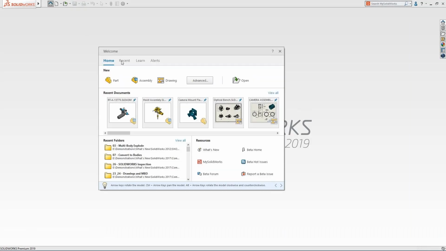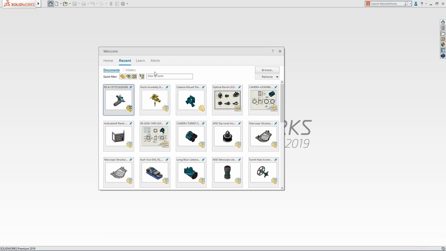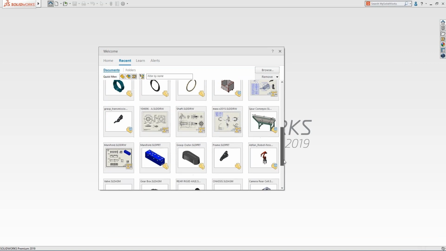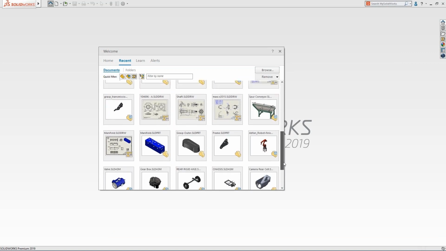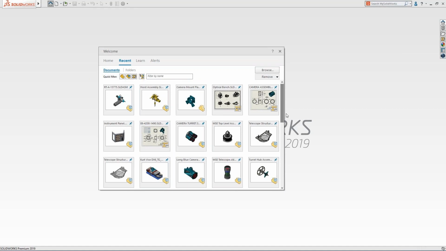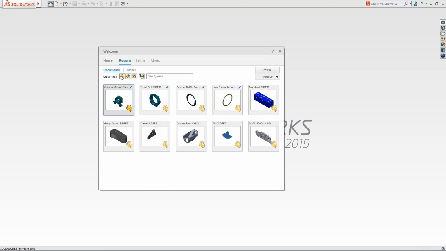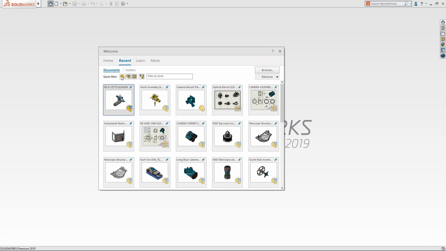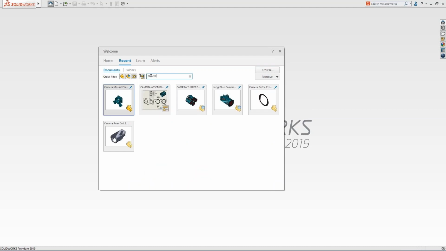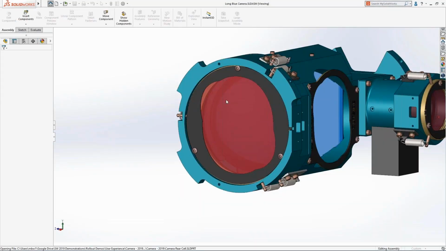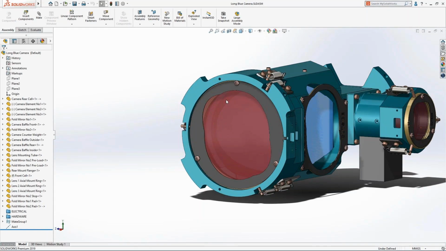We've added this a couple years ago. Go to the recent documents. You now have the ability to have up to 100 recent documents. This got a big cheer from a lot of people at some of the reseller rollouts that I went to. Some people like to have a lot of documents in there. You have filters in here, so you can filter by drawings, you can filter by parts, assemblies, whatever. The other thing that's interesting is you have a search, so you can filter by name. In this case here, we want to search for camera, and it's quick and easy to find the assembly or the part or whatever that you're looking for.